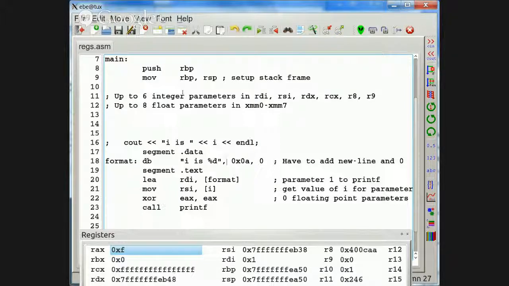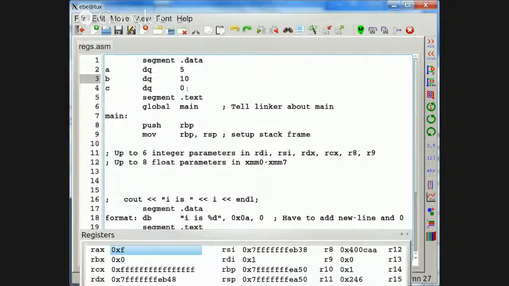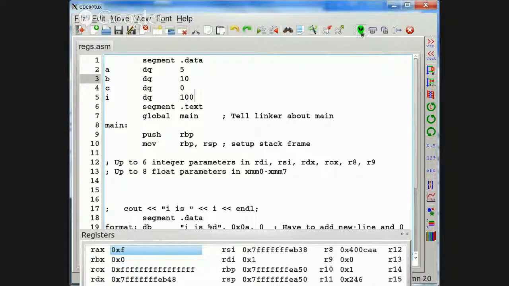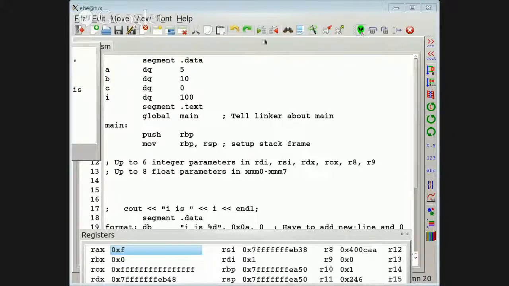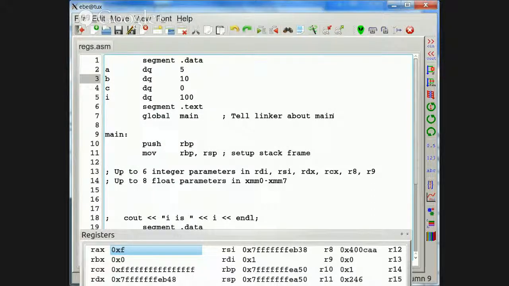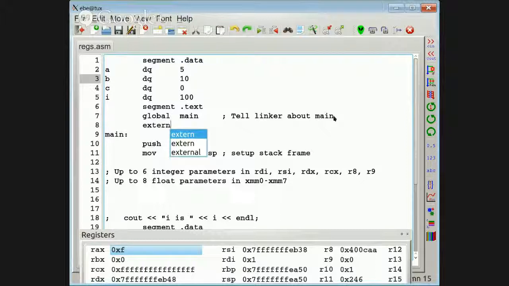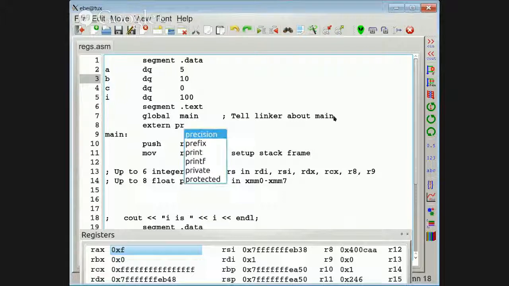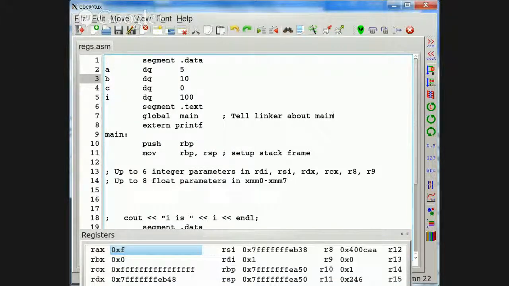All right, so if we're going to do this, let's see if we can make it work. Let's give it I and see how good the code is other than that period. Oh, printf. It doesn't know about printf. You have to tell it that printf is something that you're not going to define. It's supposed to get it from a library. So we put extern printf, and I think that'll do the trick.